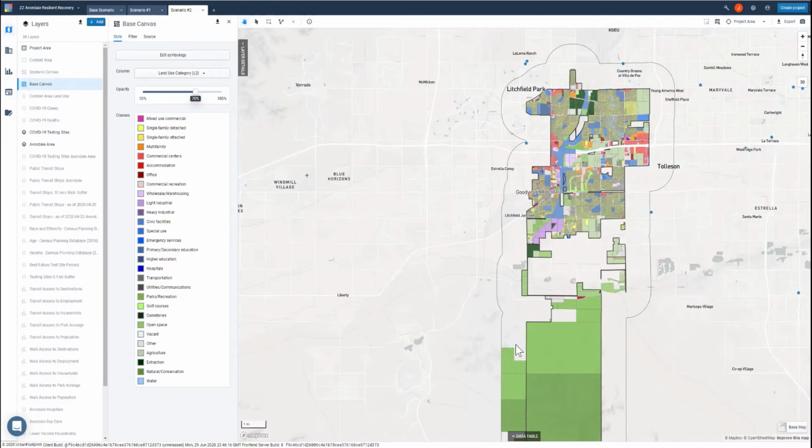So now we have a sense of the capacity that's needed and understand the location of the sites. And now we want to take our next level of understanding. So next, we know that in general, there are certain socio-demographic groups that have been more adversely impacted by the pandemic. So using the data that UF can help us understand, we can understand the relationship of these populations and the resources that are available in the city.